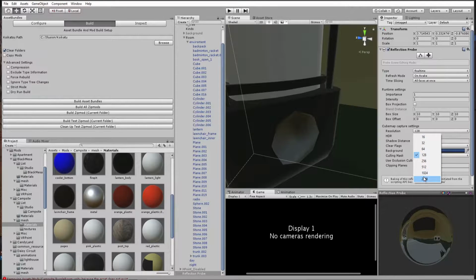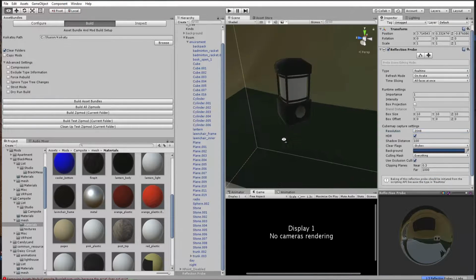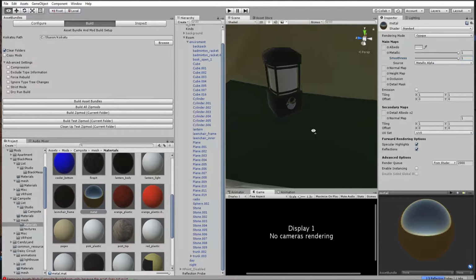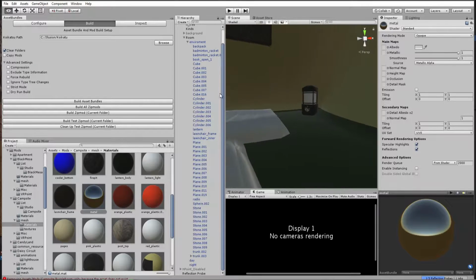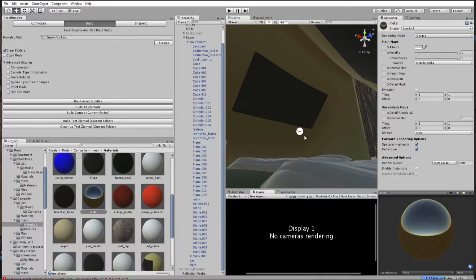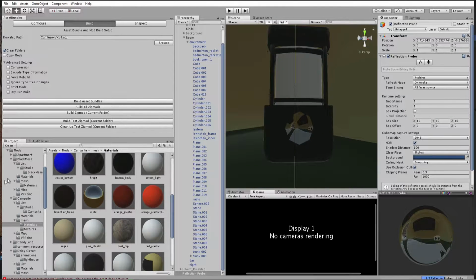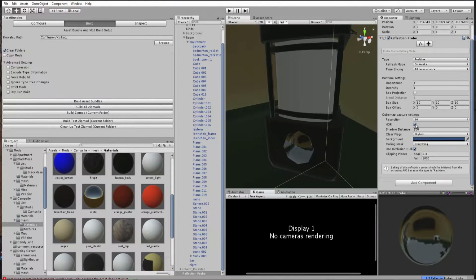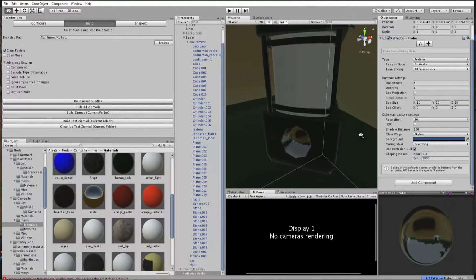Let me turn up the resolution so you can really tell. Oh, turn up the smoothness. There you go. So I turned the smoothness all the way up. So what you're seeing is the reflection of the reflection probe being applied to that lantern. Now, obviously, we don't want to go 2048. We're going to go with something that isn't going to break the game. So let's just keep it at like 16 or something like that. I think turn off HDR. I don't know why, but I think that's what we want to do.